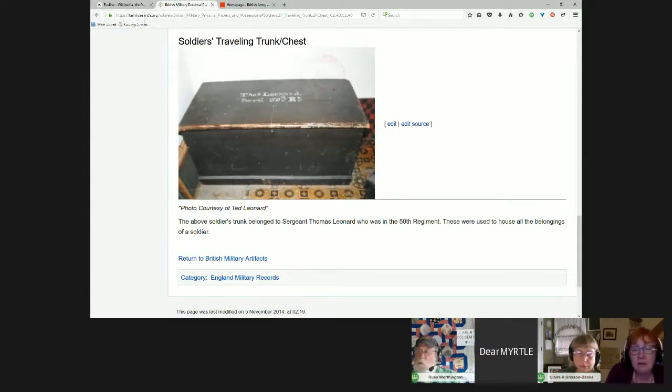I can remember looking at a pay list page for one of Mr. Mertz's ancestors in the U.S. Civil War, and he had to pay for new pants, he had to pay for a new knapsack, he had to pay for a new water canteen. I find it interesting that you're in battle and your pants are worn out from battle, but you're still having to pay $1.50 for a new pair of pants. And you still had to pay to get them washed.